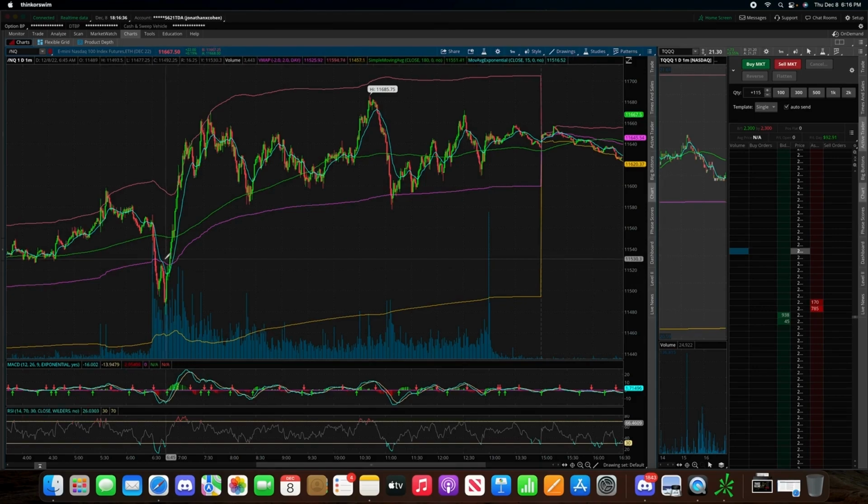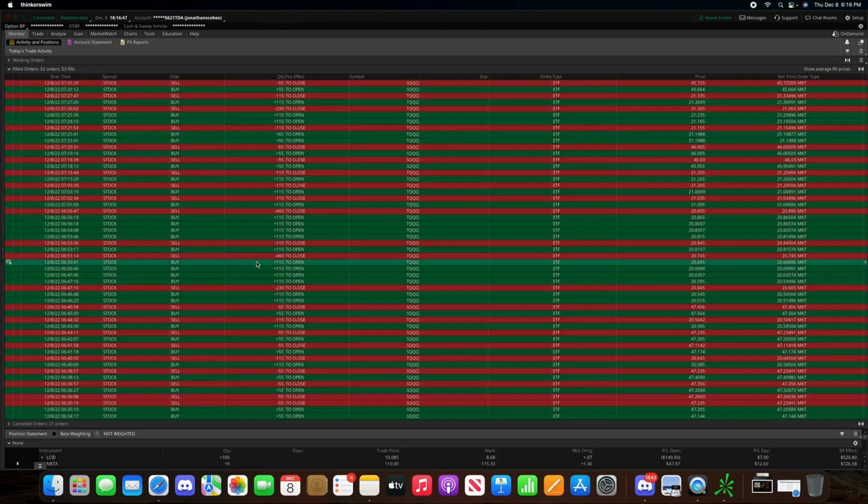I was waiting for a break of that pattern, and I wanted it to start trending above this blue EMA line. So once I saw a break above and it wanted to hold and start going, that's when I decided to start loading in and averaging up for a move to the upside, right? There's two different times here where I average up fully, meaning I bought in with a quarter and then bought in 3 more times right after, right? Same thing here, and I end up selling it.